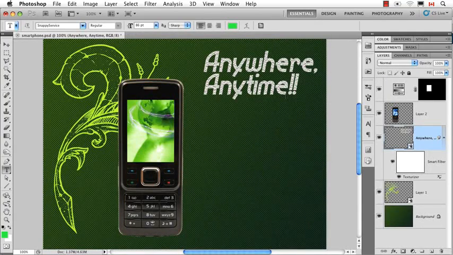So that's kind of, in a nutshell, some of the key basics and importance of what a smart object is. In the next lessons, we'll look at how to create them, how to work in more detail with smart filters, some of the things you can't do, and also some examples where we can really take this up a notch.